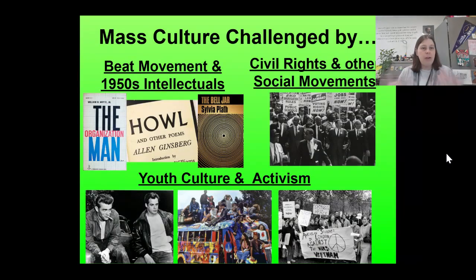They often come from counterculture or intellectual movements. A few examples: in the 1950s, we see several writers who critique 1950s culture as being too consumerist and too empty, this idea of little boxes, people living in little boxes. That's a quote from a Malvina Reynolds protest song. In particular, on the far left of the slide here, you see this book, The Organization Man. This was written by William White, a sociologist, to critique conformity and office culture in America.